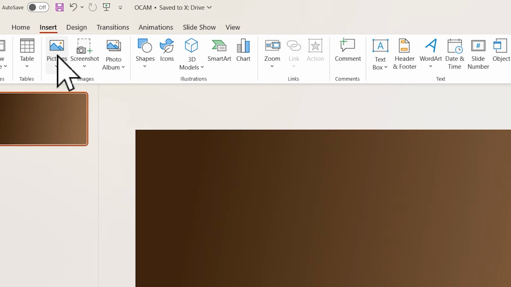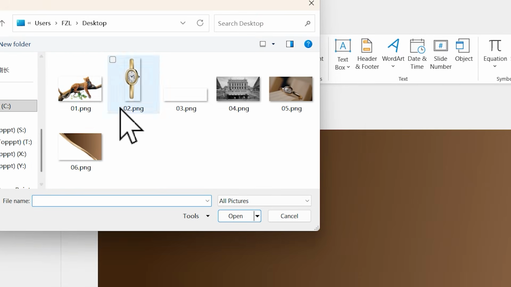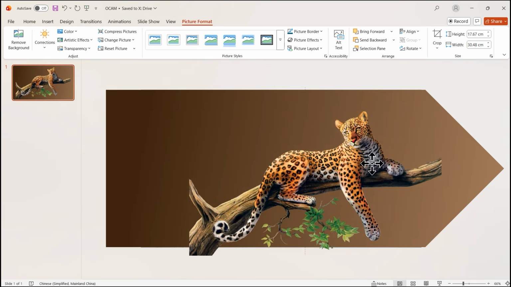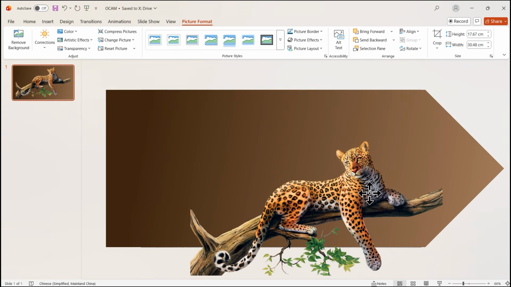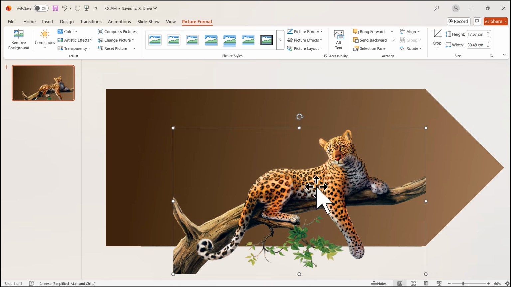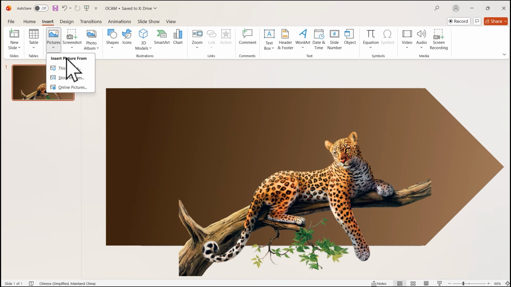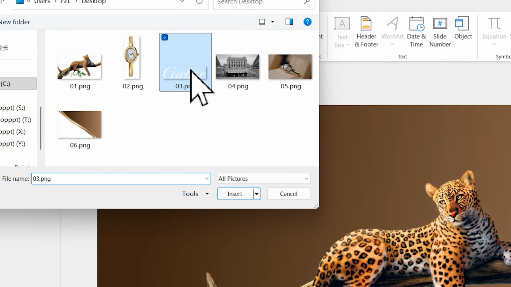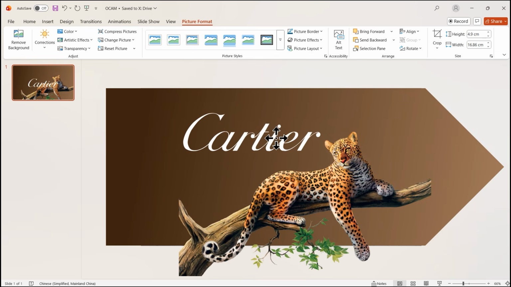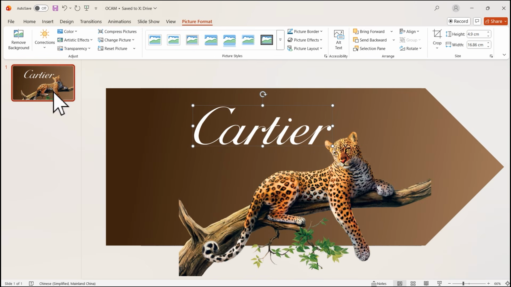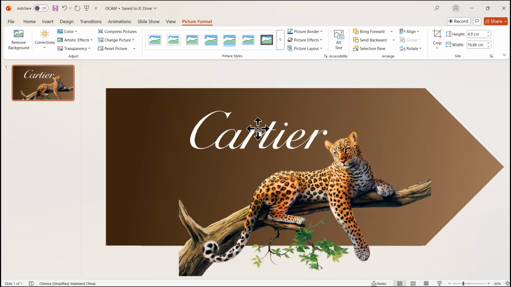Next, add an image of a leopard. And don't forget to add the Cartier logo. You can use the thumbnails on the left to help with the layout.